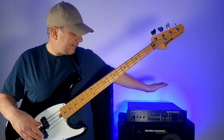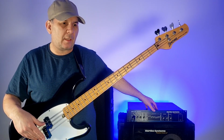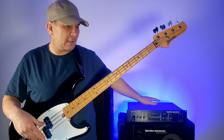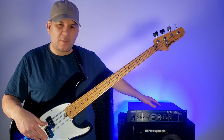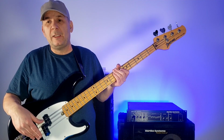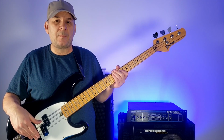Today we're going to be looking at my Hartke 3500. I've had this for some time. I got it, model 2000, and a couple of nice Hartke cabs for cheap from somebody. And this thing is making this weird distorted noise, and today I'm just going to take a look at how to troubleshoot that. You may not be able to fix it yourself. Lord knows I might not be able to fix this, but a lot of times it's something easy.